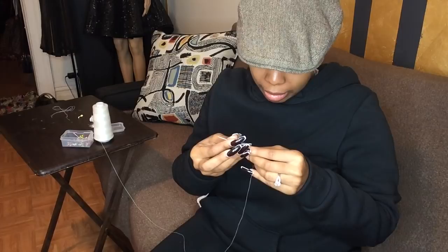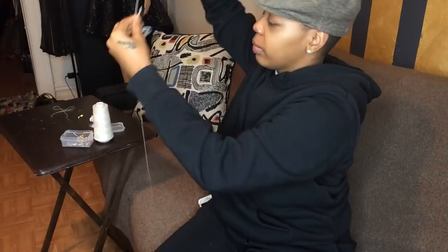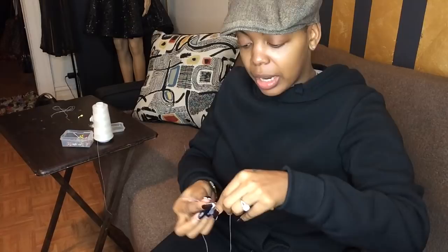See how normally you tie a knot here and you have one single? No. When you do anything like this with extra fabric, extra trims, you always double your thread. So I'm gonna take this, I'm gonna pull it through, and I'm going to double my thread. Once I finish doubling my thread, I'm gonna tie a knot only at the end.